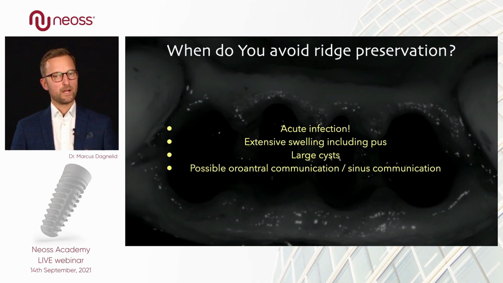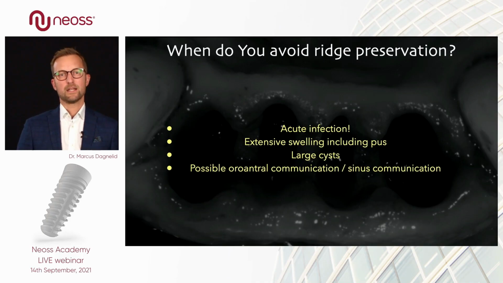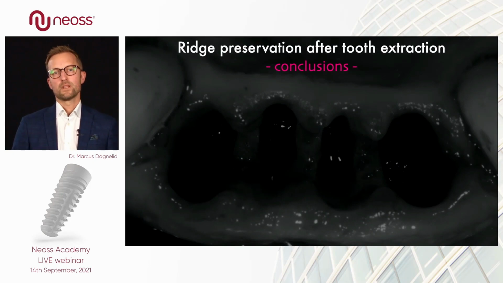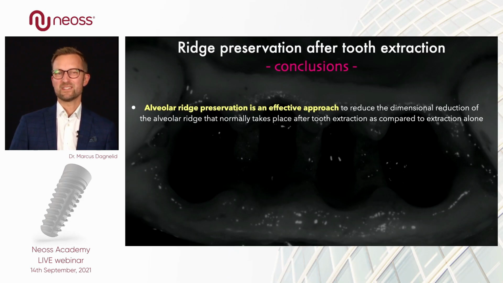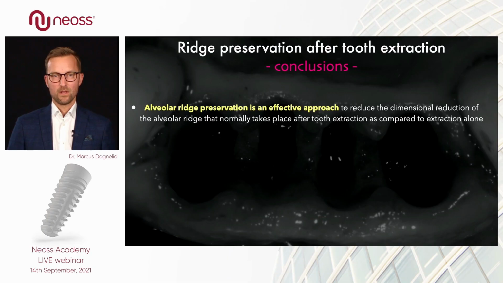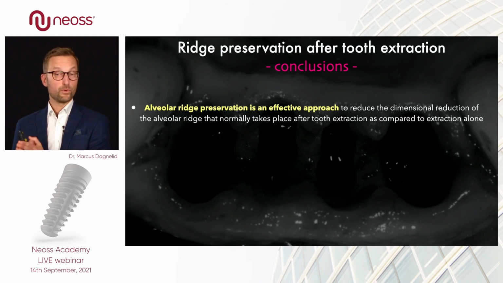But these perhaps sometimes are quite few. So still, again, as I say, the indication for ridge preservation is extensive. So if we conclude what we have been discussing during these different types of cases, obviously, as I mentioned, there is extensive research published on ridge preservation as a treatment concept. We know for sure that ridge preservation is a very effective approach to reduce the dimensional changes of the alveolar ridge that takes place after tooth extraction. And of course, these studies are comparing, if you don't do anything, compared to actually performing ridge preservation.